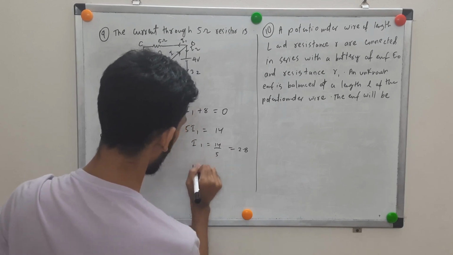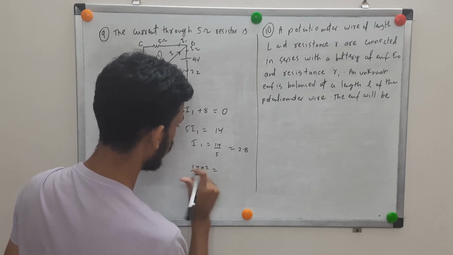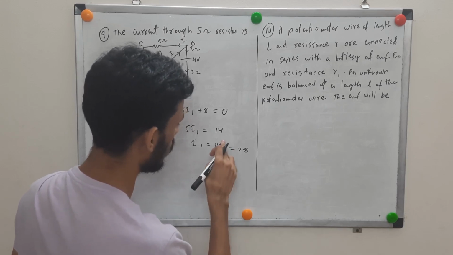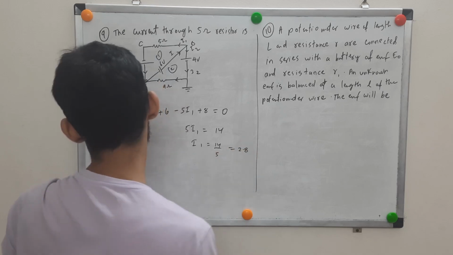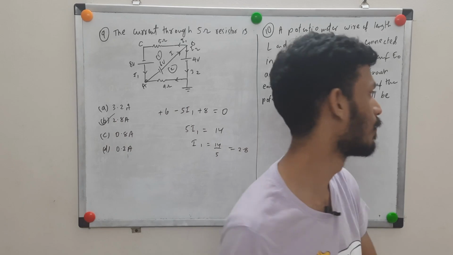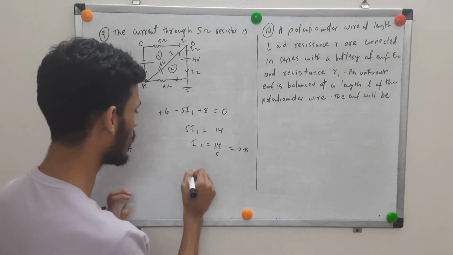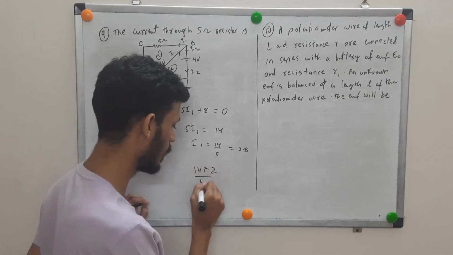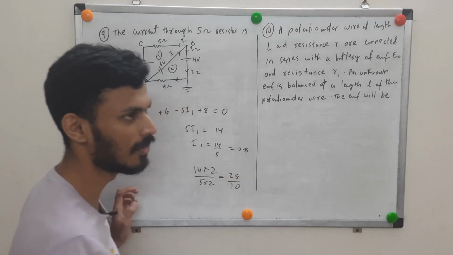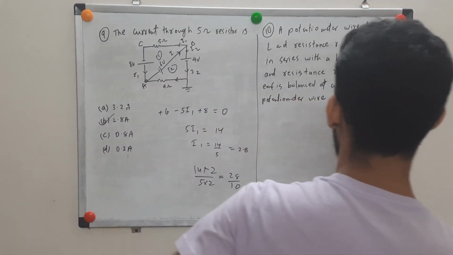By the way, there is a trick to divide by 5. You just multiply by 2 and shift the decimal. 14 times 2 is 28, and shift the decimal, that is 2.8. That is how you divide by 5. That's a short trick for you since you made it this far in the video. The logic is simple: 14 times 2 divided by 5 times 2. This is 28, this is 10, so just shifting the decimal. So multiply by 2 and shift the decimal when you have to divide by 5.